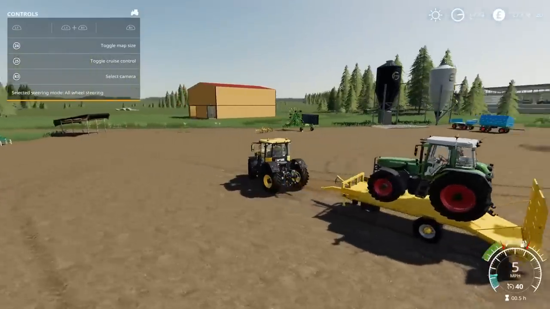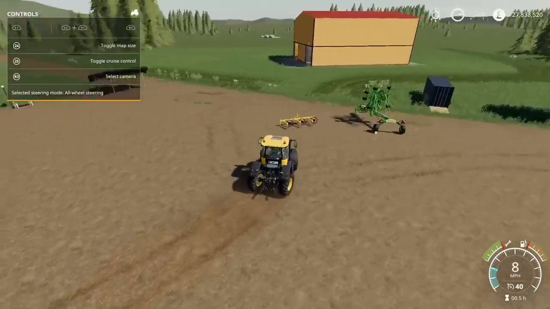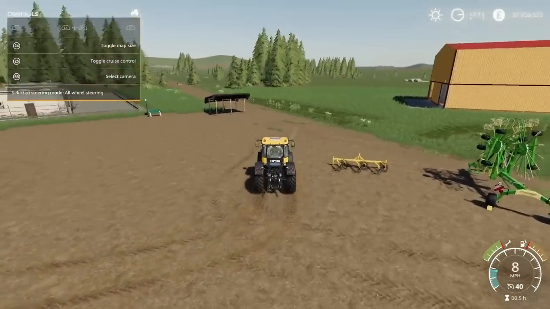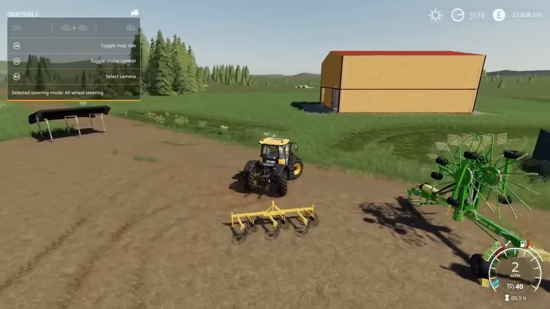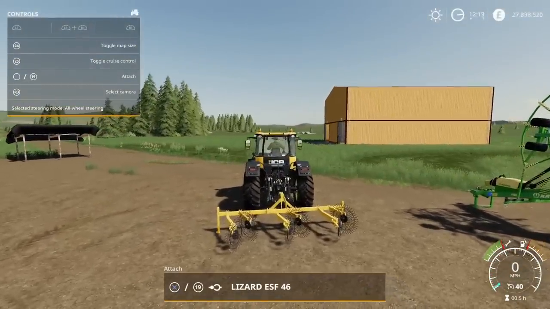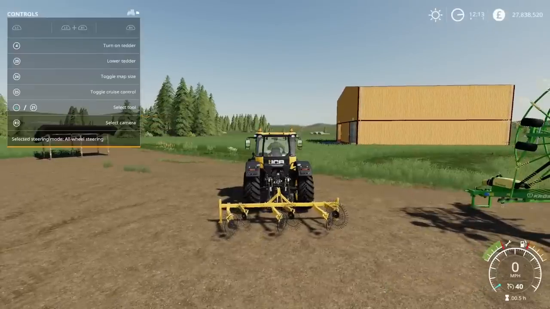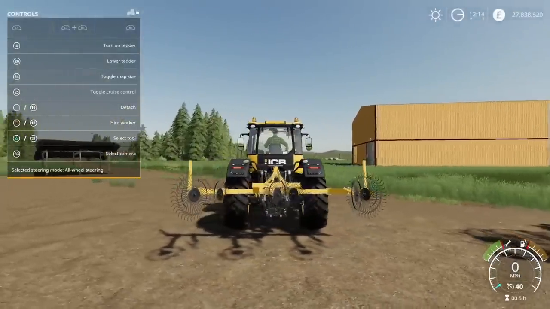Moving on from there, what shall I start with? We're going to start with the Lizard ESF46. This is by Agro Tonho. This is a tedder. When I first saw the picture of it, seeing the round rakes, I thought, oh, we've got another windrower, but it's not actually. There we go. Rakes on the back.